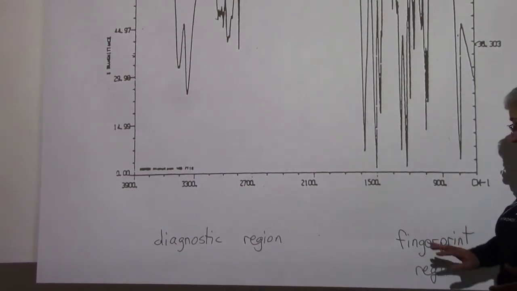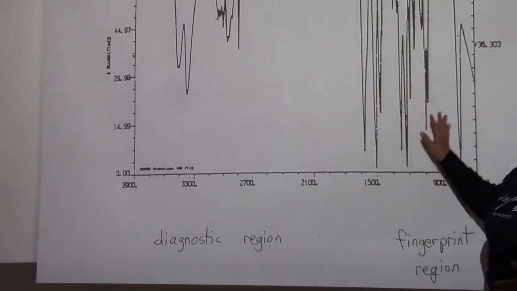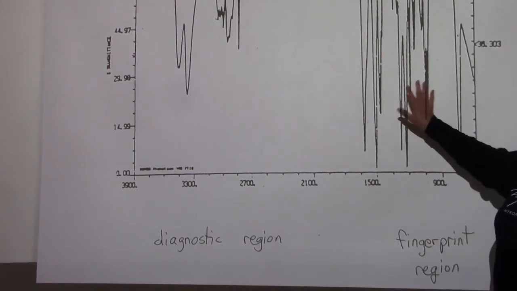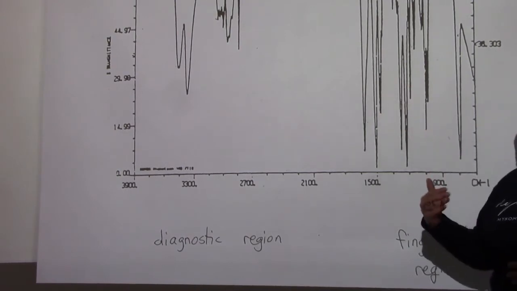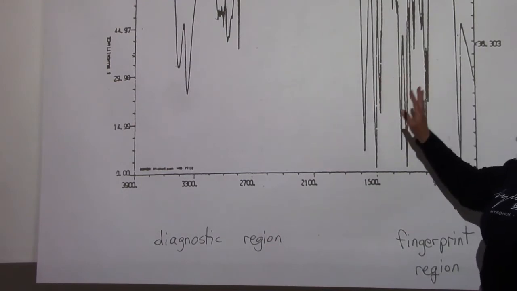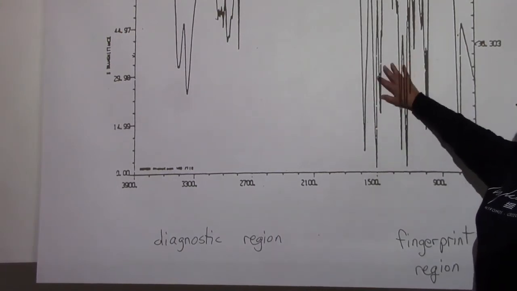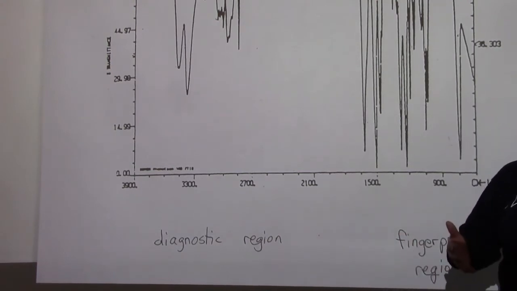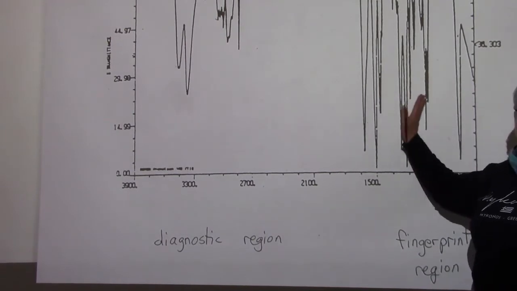And so every single molecule has a different IR spectrum, and that difference is generally found here in the fingerprint region. We are not going to get so deep into IR spectroscopy that we need to worry about this region, but you should know that lots of things show up here. Particularly to organic chemists, carbon-carbon double bonds are down in this area, carbon-carbon single bonds are down in this area, carbon-oxygen single bonds, lots of single bonds are down in this area, so it is not an area to completely ignore, but just recognize that there are always going to be a whole lot of peaks down here.